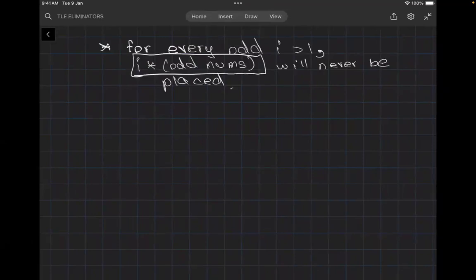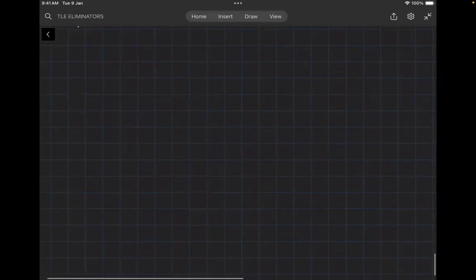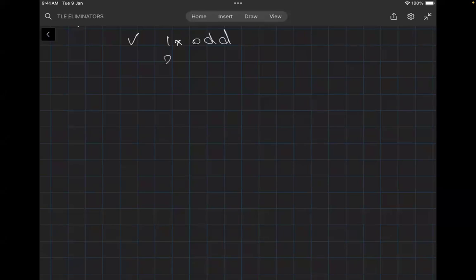For every odd I, I into odd numbers will never be placed. Now we know that odd into I will never be placed. So let's extend this a bit more. We know that 1 into odd numbers is going to be placed. 2 into odd numbers is going to be placed. 3 into odd numbers is not going to be placed. 4 into odd numbers is going to be placed because it's not intersecting.